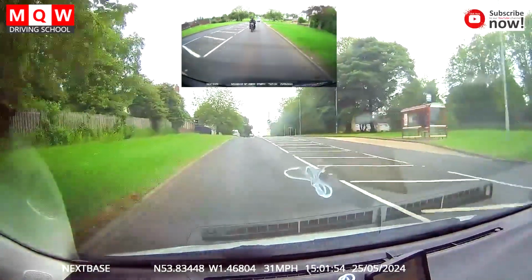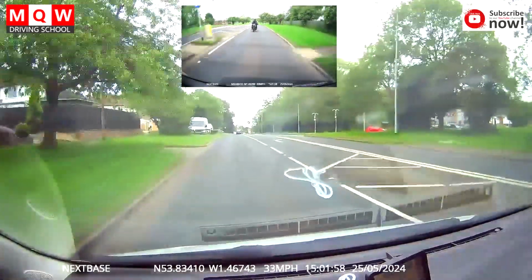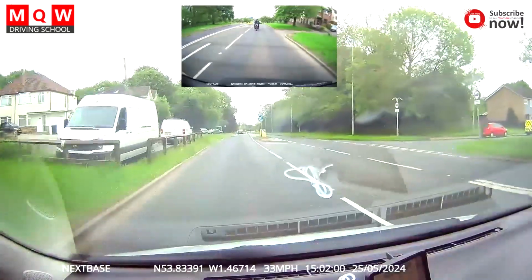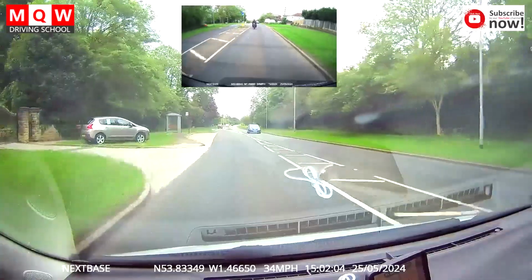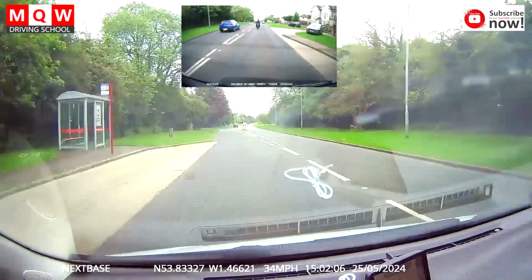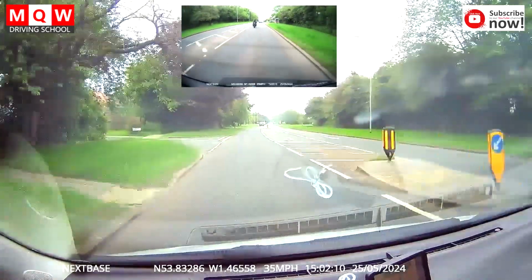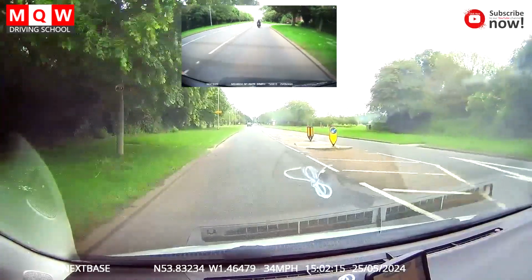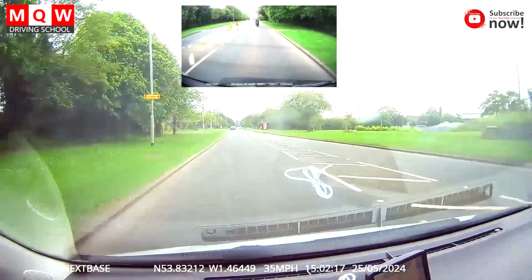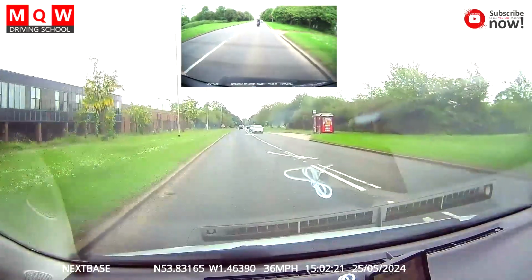So you have to judge when it's safe, which means when no car is coming or they're too far away, you can cross the road like a pedestrian. When you stand as a pedestrian, you look left and right. When you see there's no one or they're very far, you start crossing the road. Same thing in the car. When you come to the give way line, you look left and right, or only right on the roundabout. And when you feel there's no one coming or they're too far away, you can cross the road, then just go. Don't waste any time.